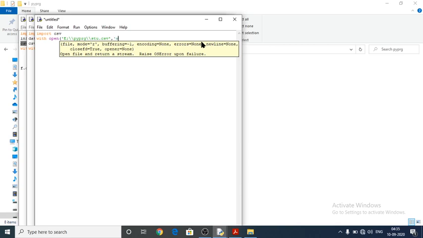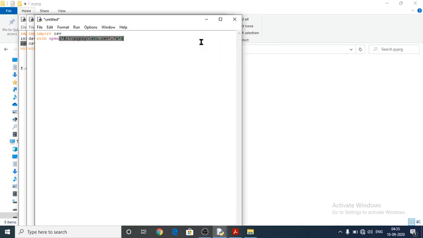My mode is w as f, and next one is w is equal to csv.writer(f).